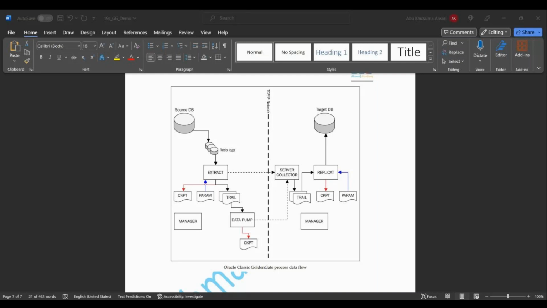Second, continuous extraction and replication of transactional DML operations and DDL changes to keep source and target data consistent. Third, extraction from a database and replication to a file outside the database. And fourth, capture from heterogeneous database sources. So these are the scenarios where you can use classical architecture or classic architecture.